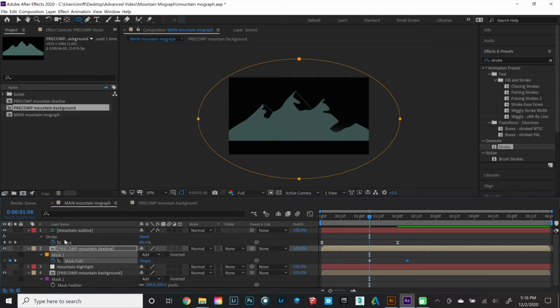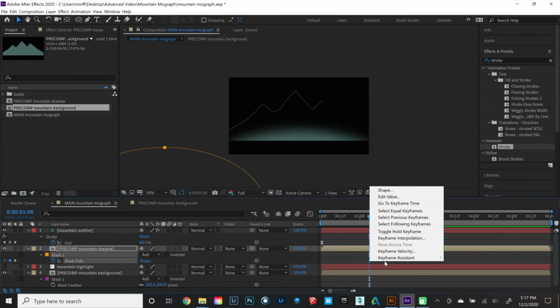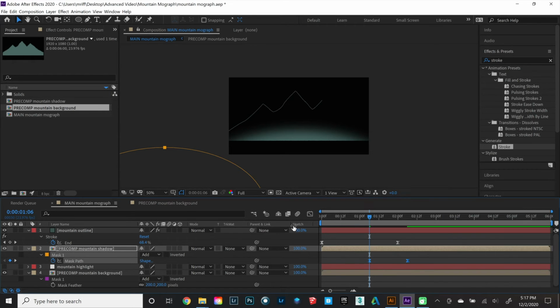So I'm back on this original keyframe and I want to change where this mask is located now. So I'm going to click on my selection tool. I'm going to hover over the edge of the mask until my cursor turns black, double click. Here's my bounding box. I can click and drag anywhere within this mask. And I'm just going to drag this down to the bottom left corner of my composition, and then I'll press enter to save that change. And I'm going to click and drag a box around my keyframes, right click, keyframe assistant, easy ease.